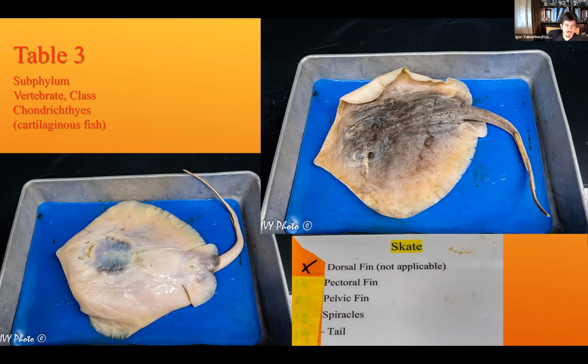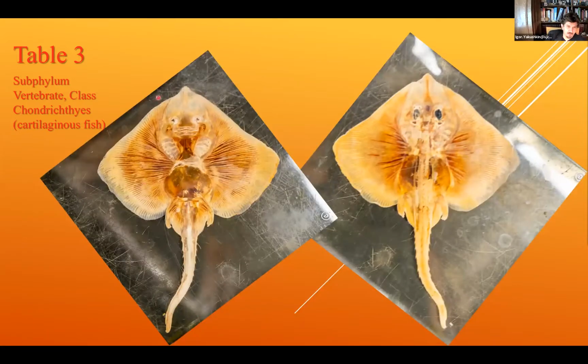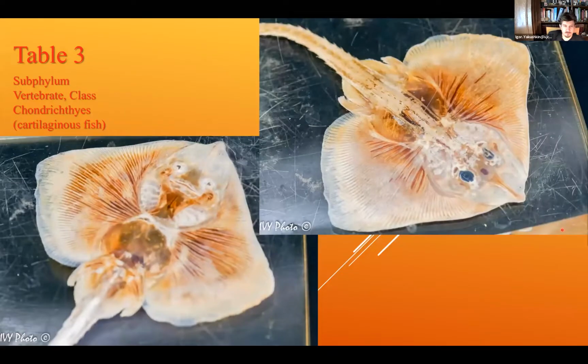So here we're looking at the skate again, pectoral fins, and this is the pelvic fins, right? And here we're looking at the eyes, and the openings behind the eyes are spiracles. So again, here we go. That's the spiracle right here, spiracle right there. So we're talking about dorsal and ventral sides. This is the mouth, right? Everybody understand that. Okay, skate appendages.